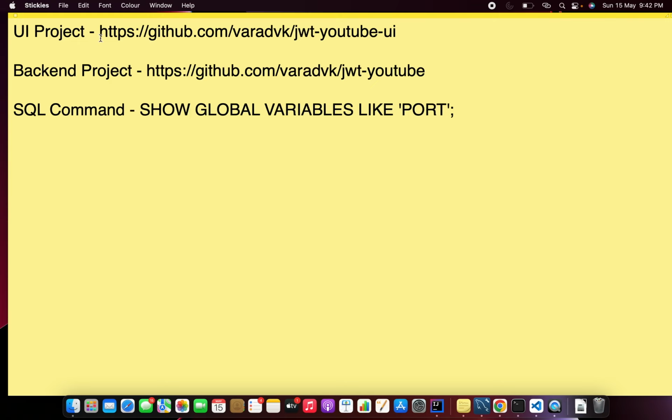So over here, if you see, I have two different links. The first one is a UI project link and the second one is a backend project link. So basically these are the projects that I use whenever I get any new requirements or whenever I have to start any new project. For the UI, obviously we have Angular, and for the backend we have Spring Boot. This basically contains the code for JWT token and role based authentication mechanism. We have already seen how we can implement JWT token and role based authentication in Angular and Spring Boot. So I'm not going to repeat those sessions again, but I'll provide the links in the description box.